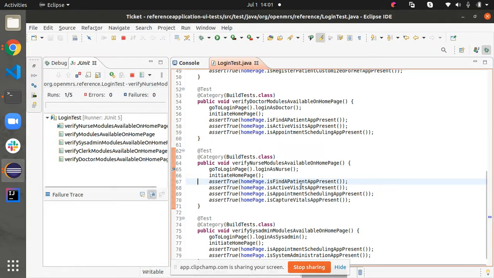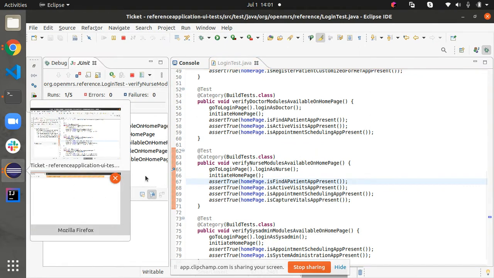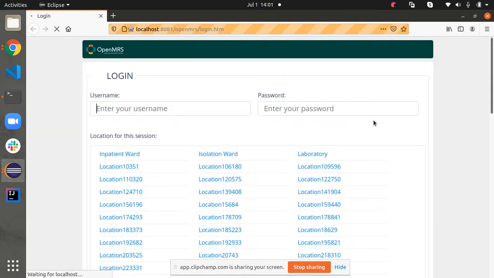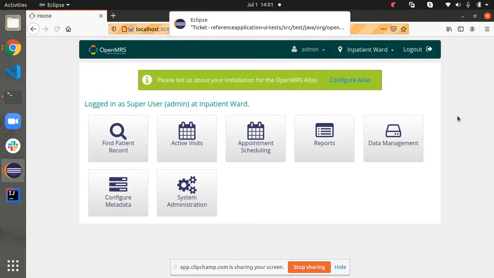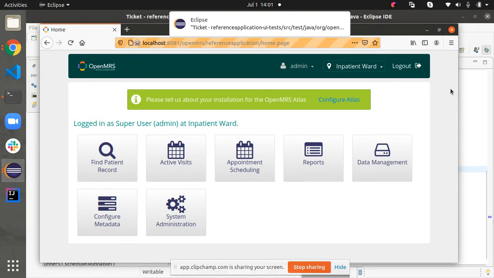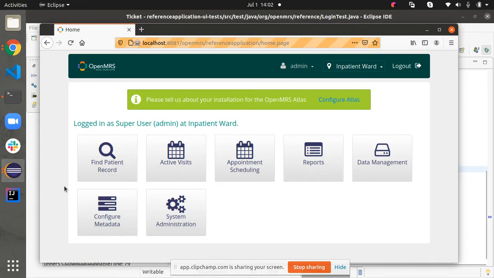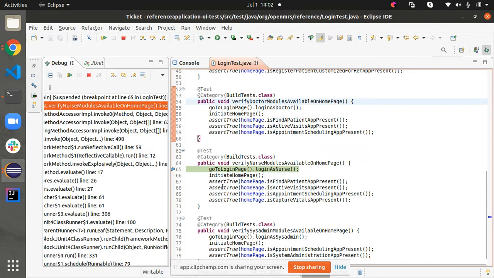By doing this, you can also always check what happens on your instance. As you can see, it is pausing on the same line, which is returning the home page, on line 65 again.